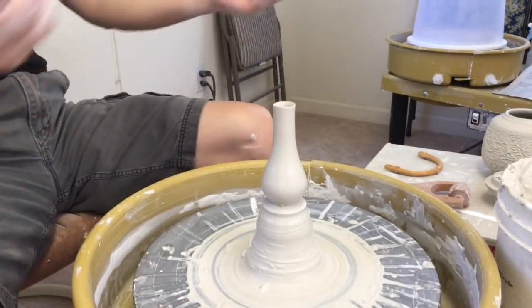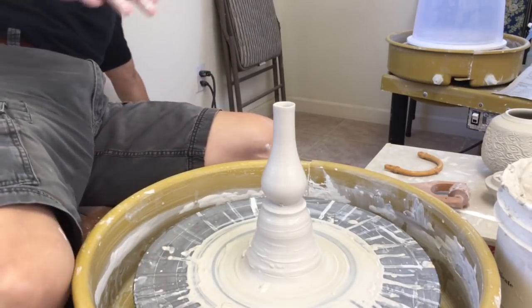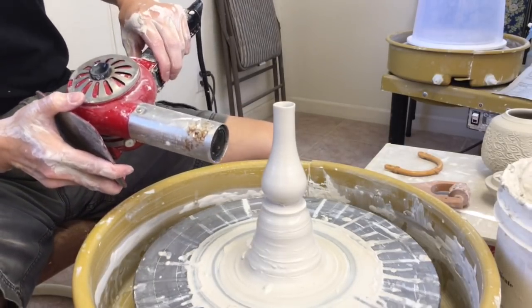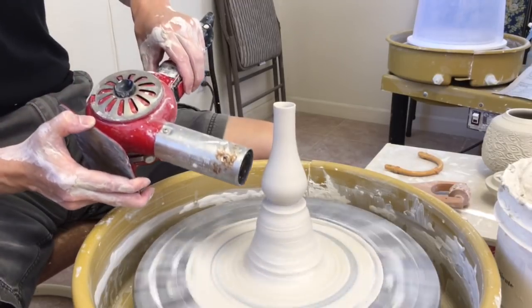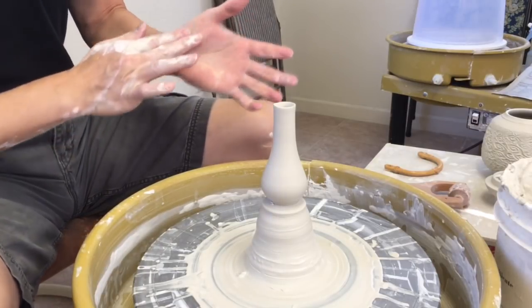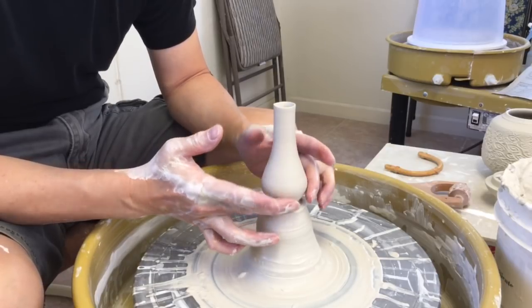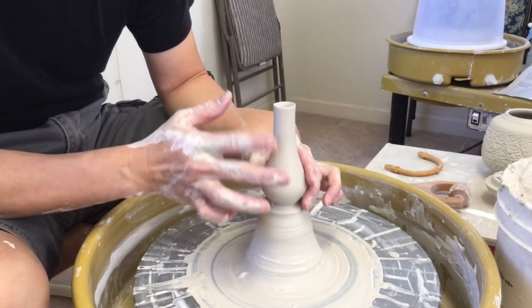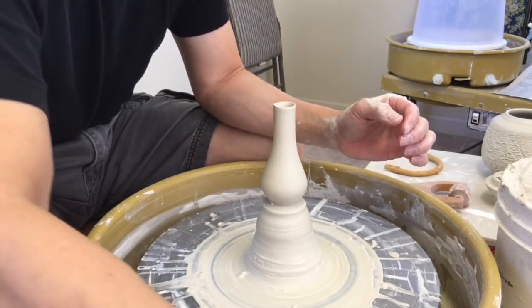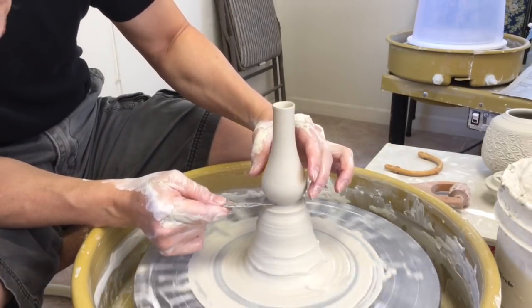So before I remove it from the wheel head, I usually use a heat gun or torch to dry it. You don't want to over dry it; as long as the surface is not so slippery that you will have your finger marks on it. And you have to stop if you over dry it, because when you bend the spout it might crack.